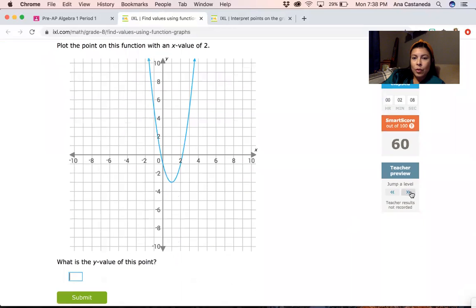Let me skip a level so I can show you. And it's going to be different graphs. It might look like this. So X value of 2. Here is 2. Notice if I go up, I'm not going to be touching the graph, the blue part. But if I go down, I'll be touching, and I'll put the point there. The Y value right here is -1 because that's 0, and then it's -1.